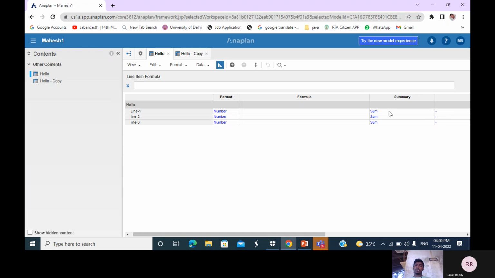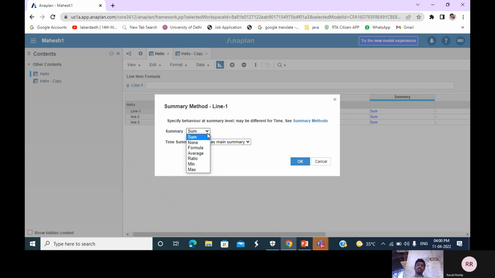This is the summary method. The summary method has different types: none, formula, average, ratio, min and maximum. The time summary method has different types: none, formula, average, ratio, min and maximum, closing balance and opening balance.